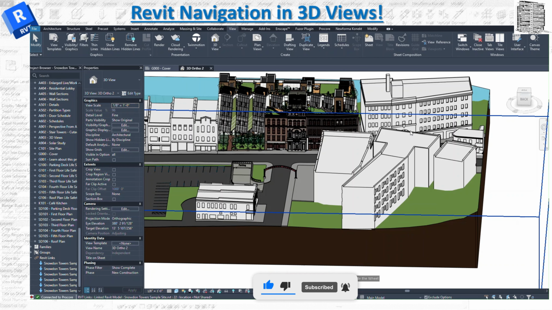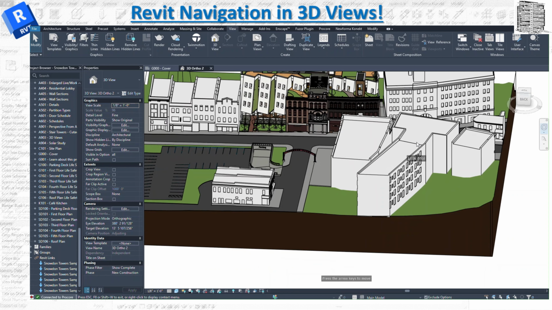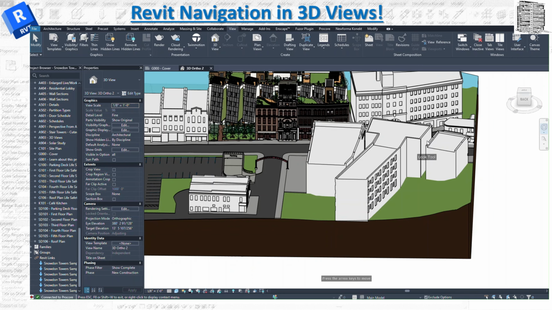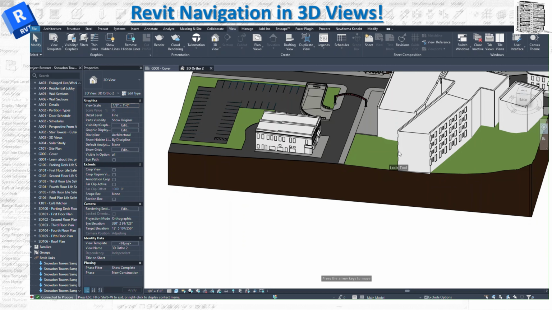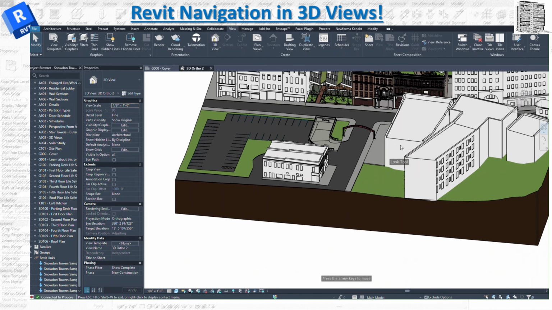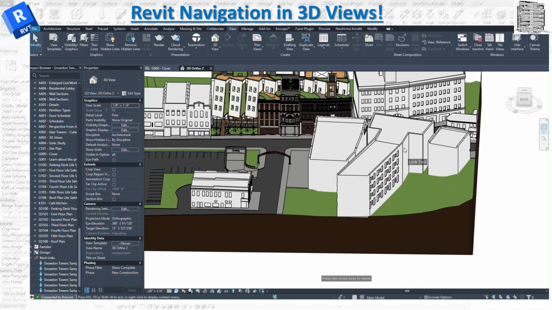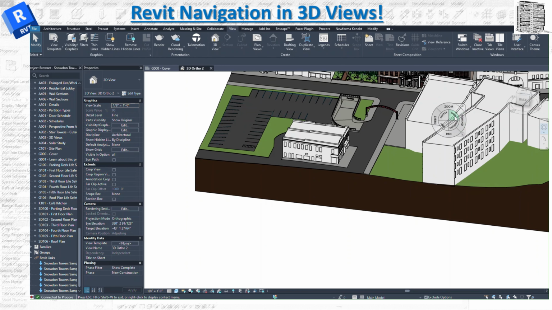The next one that we want to take a look at is look. The look tool says press the arrow key to move. You can see it also gives a little bit of a description at the bottom to show what to do. But right now I'm not using the arrow keys. I'm just holding my right mouse button and using the look tool to move around.